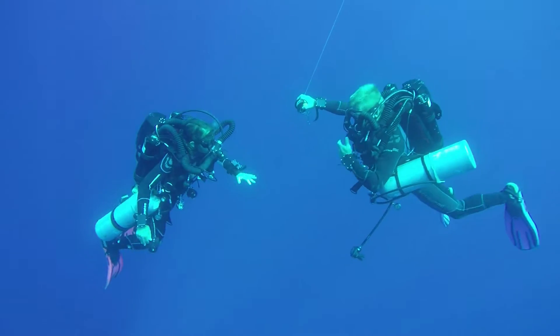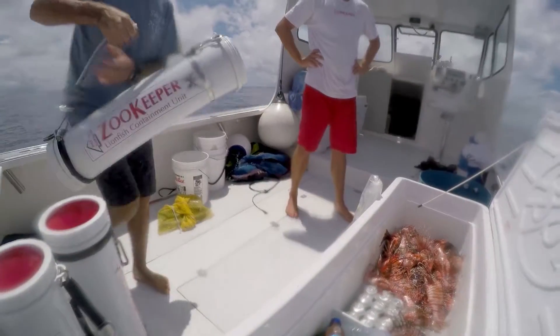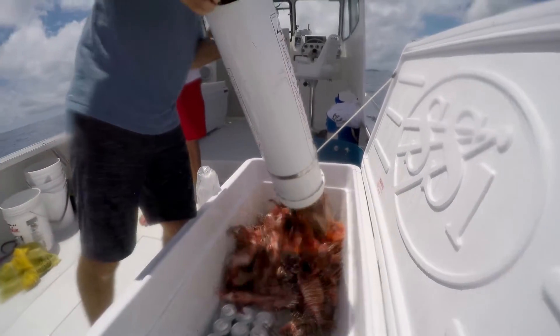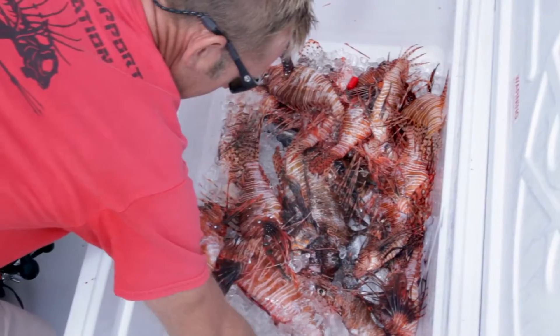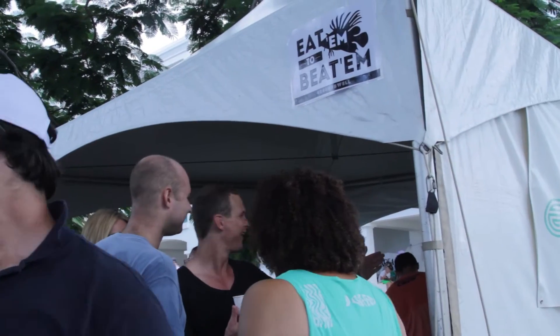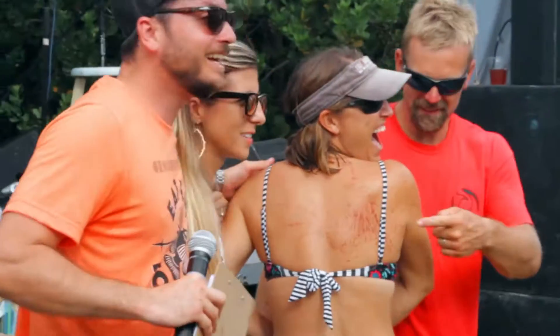A buoy is sent up and the zookeepers are collected while the team does their decompression stop. The mission is a complete success — the zookeepers are emptied and a total of 49 lionfish are captured from a single deep dive. Lionfish are both edible and tasty, so these lionfish were donated to the Eat 'Em to Beat 'Em lionfish tournament, where the Ocean Support Foundation team won a prize for their efforts.